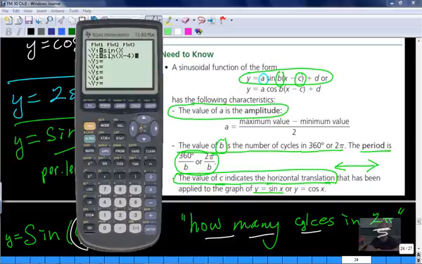So let's see what this one does. The sine x will graph first, and then the other one will graph. So there's your sine x, and here's the other one. Look at this. Where is x equals 4? Let's calculate a value of x equals 4. Here's x equals 4.